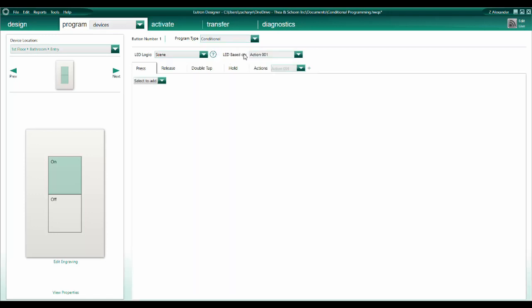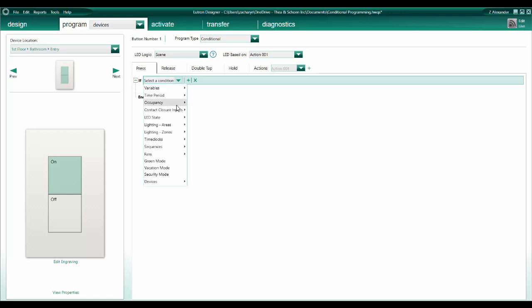Conditional statements are sometimes referred to as if-then statements. If you're familiar with writing these types of statements in other software, you'll find HomeWorks to be quite easy because it helps you build these statements with drop-down menus. If we want to start with checking a condition, we'll start with add condition. However, sometimes you'll want to run an action first or maybe incorporate a delay. For our example where we check time of day, we're going to start with adding a condition.